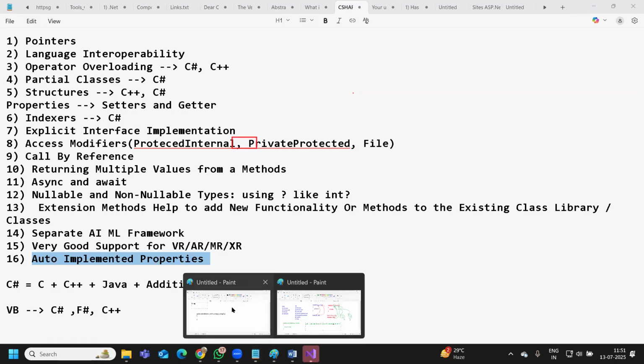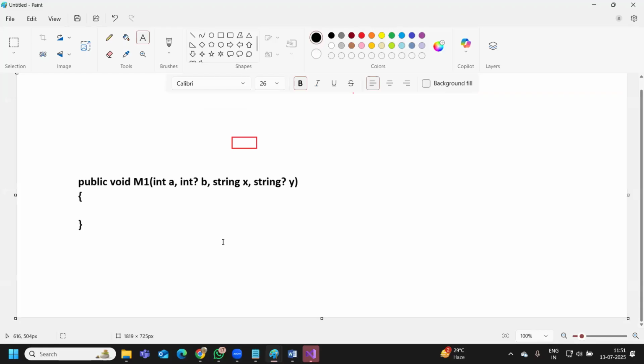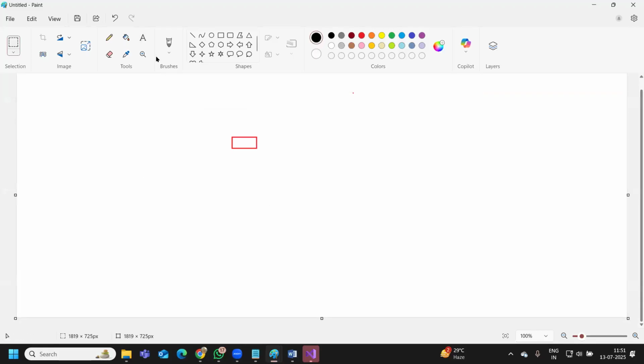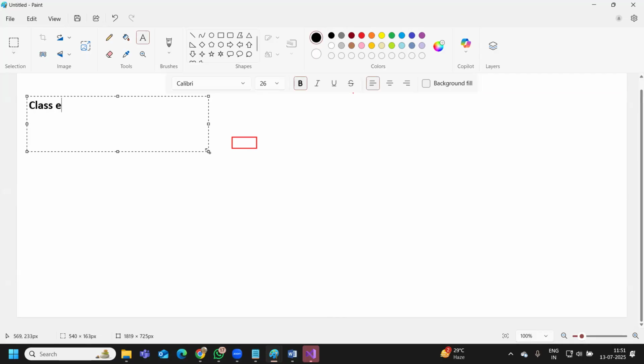Let us say I have a class, something like this. Class employee, where we have some int empid. Let us say, I'm taking for simplicity only string ename.